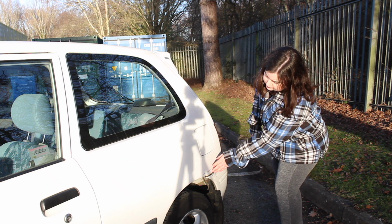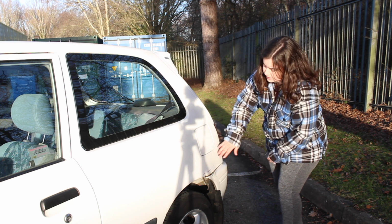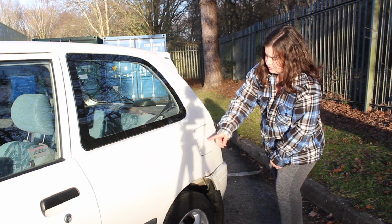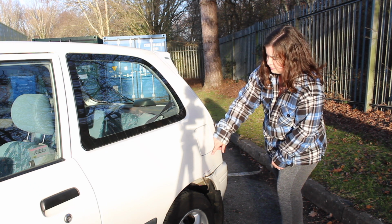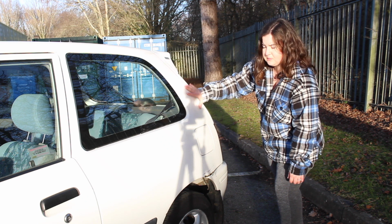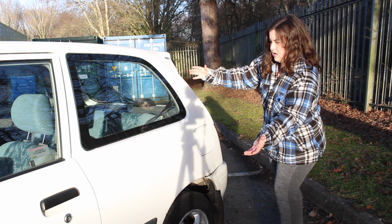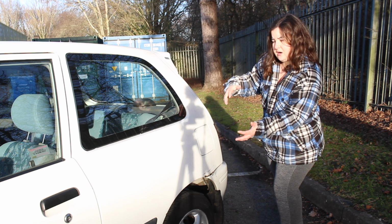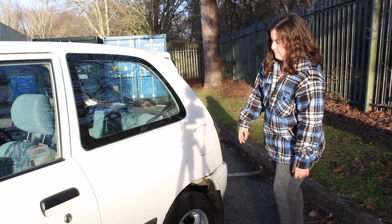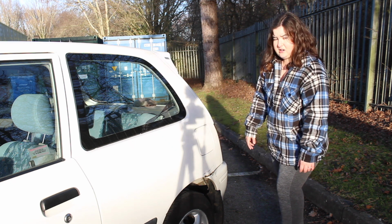We can also, on the same rear quarter here, see some rust and bodywork damage, so we can get rid of this in the meantime. Also, when the petrol cap is open, you can see a layer where the paint's peeling off inside there as well. That just proves that this side has definitely been repainted in the past. But at the end of the day, it's still white. It's not so much of an eyesore now. This badly painted panel is white, but it's definitely a bad previous paint job, or where it's reacted. It's definitely letting the car down for sure.